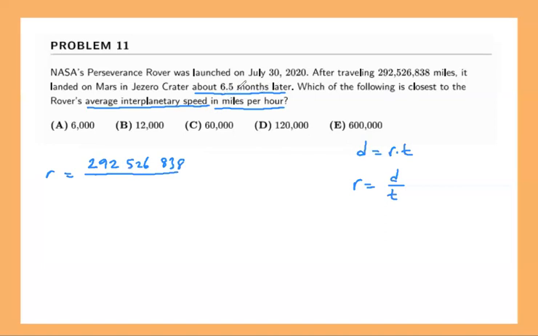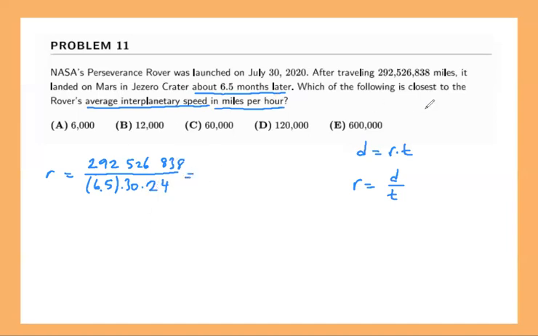But every month, on average, most of the time we have 30 days, right? So we can just take that 30 instead of 31 or 29, whatever. So 6.5 months, if I multiply this by 30, I will get a number of days, but I do need number of hours, and every day has 24 hours. So when I multiply that number of days by 24, that will be my hours, which is gonna be miles per hour, which is good. So this is what we want.